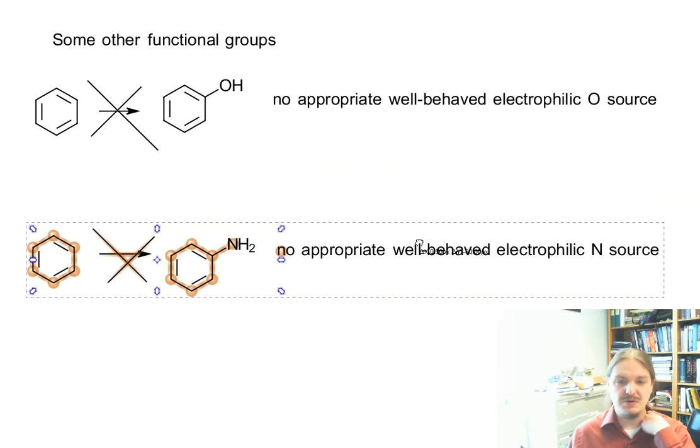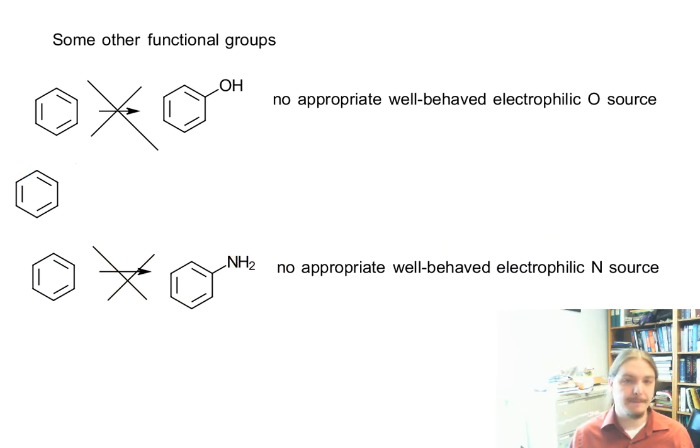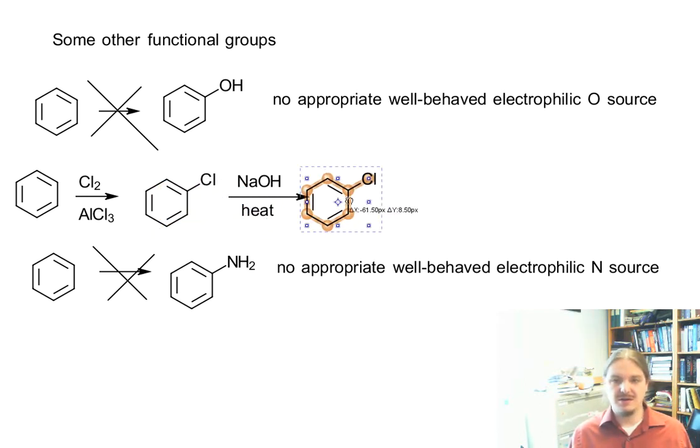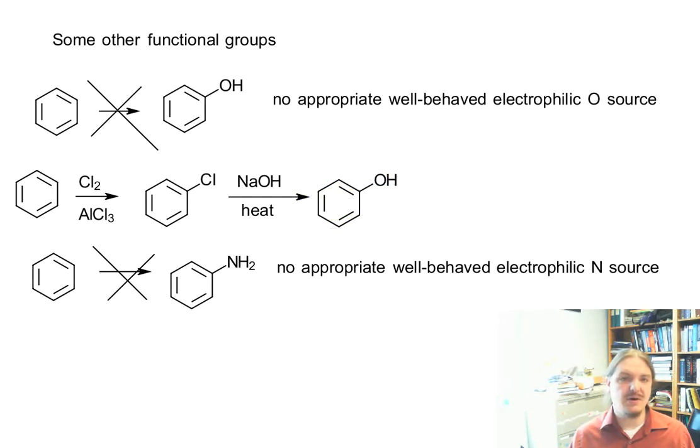So for phenol, you need to first convert benzene into, say, chlorobenzene or even fluorobenzene. We need a halogen here. I'm going to go ahead and pick chlorine specifically. And then it just turns out that there is a nucleophilic aromatic substitution reaction out there, and that's going to be a topic of an upcoming video as well. So the chlorobenzene reacts with sodium hydroxide in water and heat. And well, it actually produces, since phenol is acidic, produces the anion, which then when you neutralize the reaction produces phenol.